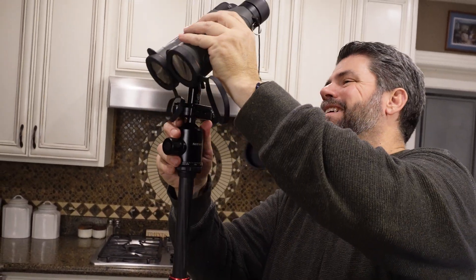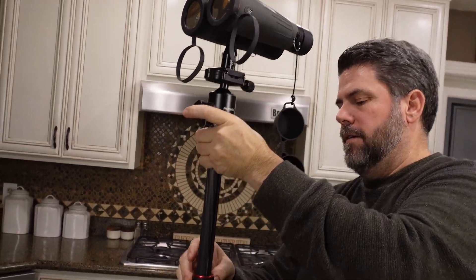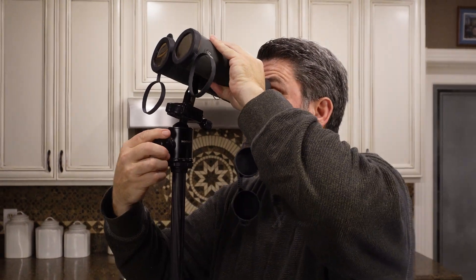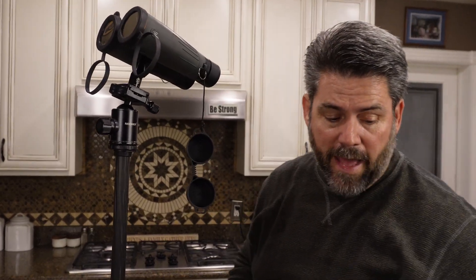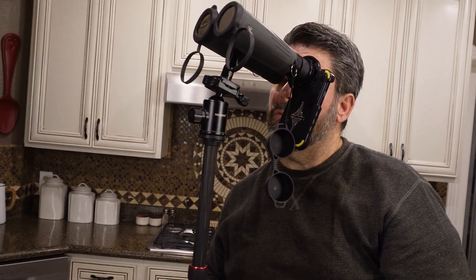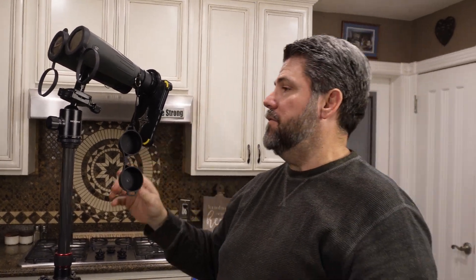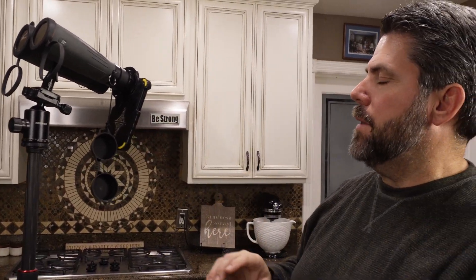With the tripod mounted here, I can get it to almost any angle I need and safely pull it towards my eyes to look at the sun with protection. And then paired with my digiscoping PhoneScope setup, I can look through one eye and record through the other — the best of both worlds. Especially if you're into photography, you wind up behind the lens so much that you forget what's going on around you. I love that I can literally look through the binos and have the image being recorded in a time-lapse environment or otherwise.